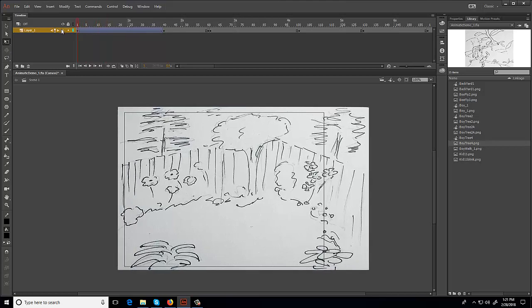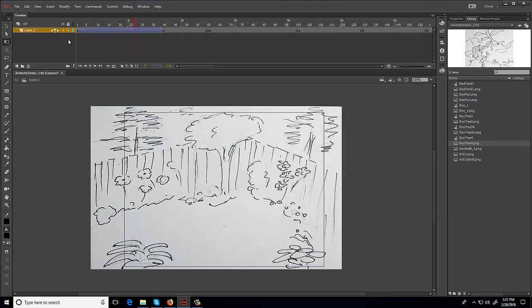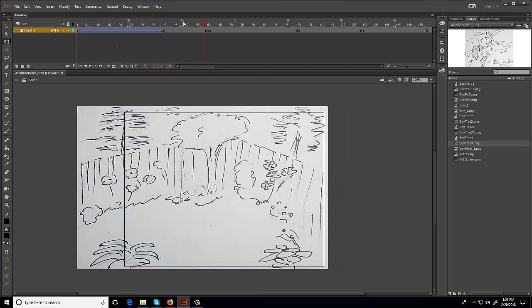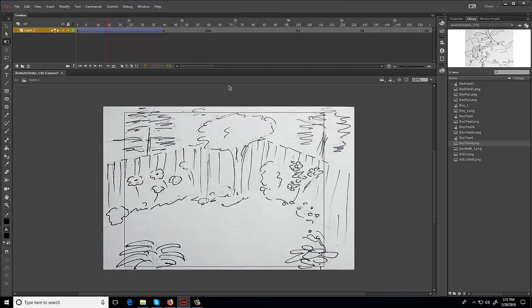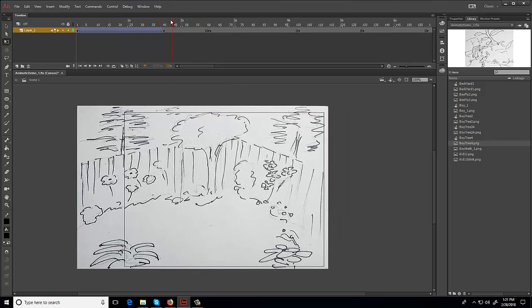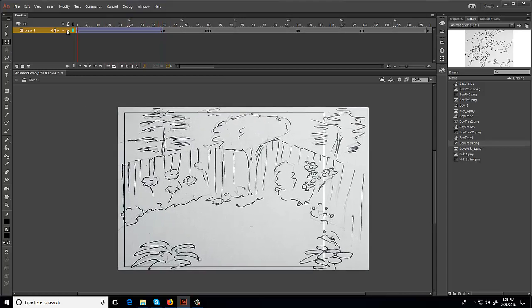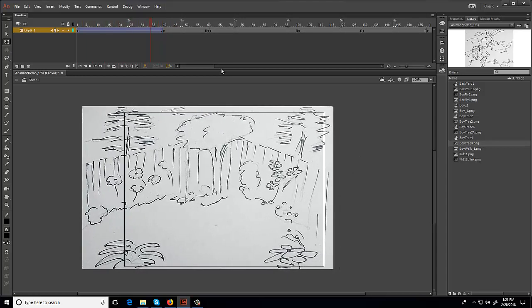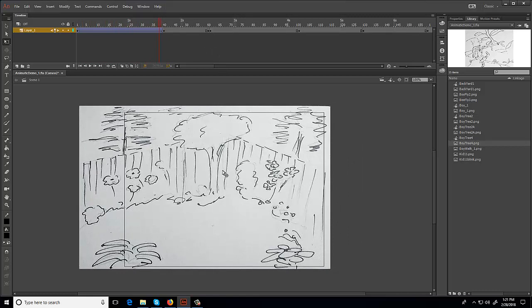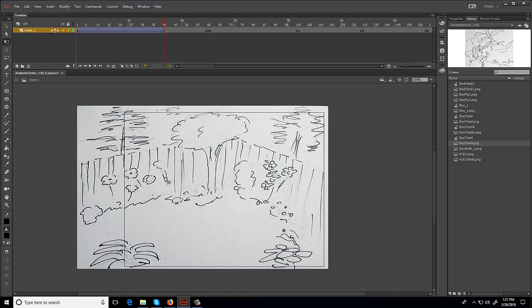And if you play it through, you will see that it gives a little bit of a pan, a little bit of camera movement here. And you can do that with any of your symbols that you bring into your timeline here. And this is a nice way to do cameras, a nice way to sort of fake some animation in your animatic.